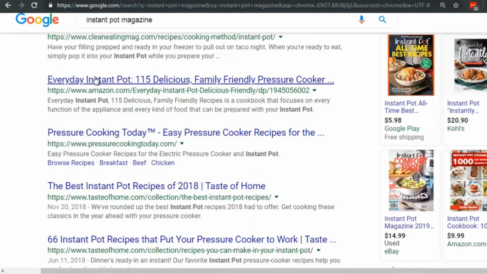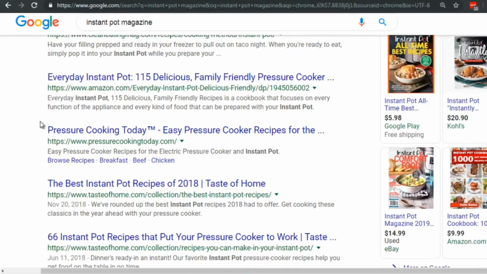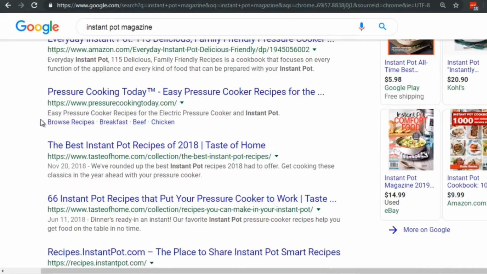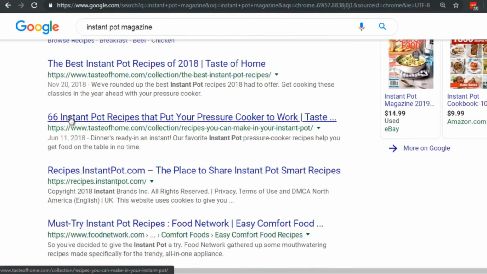So it says everyday Instant Pot, 115 delicious, family friendly pressure cooker. So we can say everyday Instant Pot, 6 delicious family pressure cook recipes. So everyday Instant Pot chicken, as long as the words Instant Pot chicken are in there. So we've got 66 Instant Pot recipes that put your pressure cooker to work.